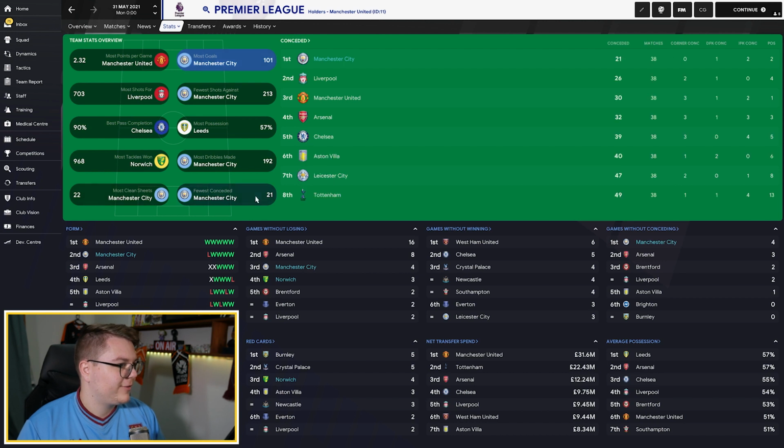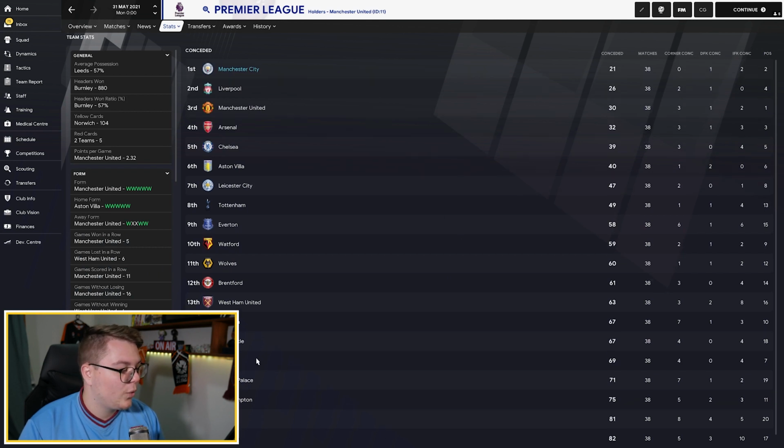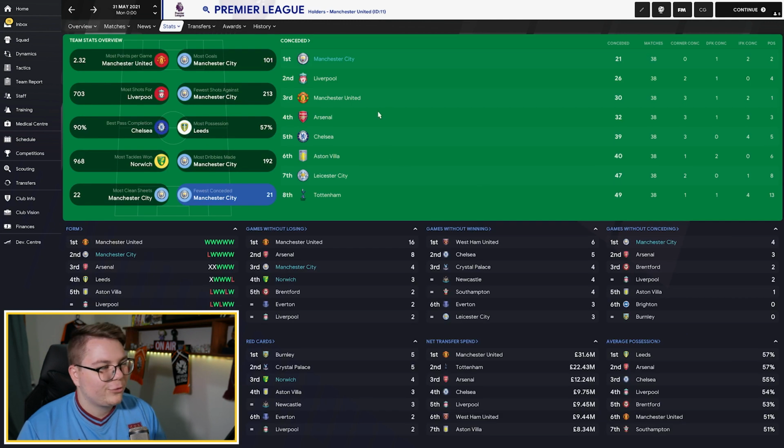In terms of defensively, Man City were the best defensively in terms of goals conceded. Norwich were all the way down. They had the worst defensive record with 82 goals conceded throughout the season. So that's really what undid Norwich. And it does seem like you do have to be a very, very good attackingly versed team to do well with this tactic.